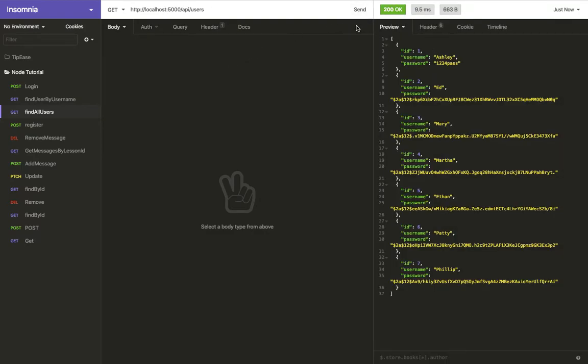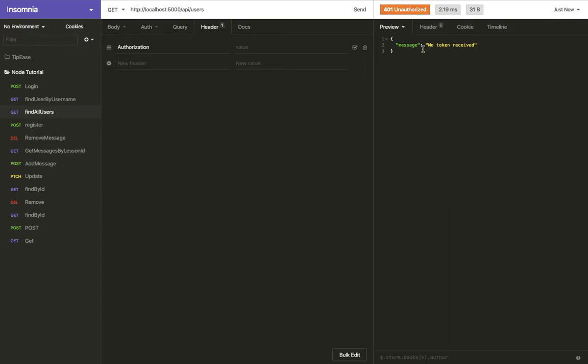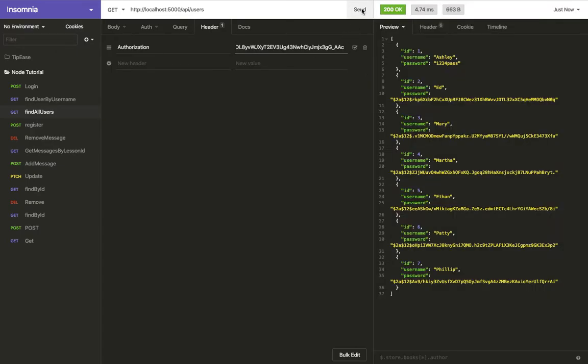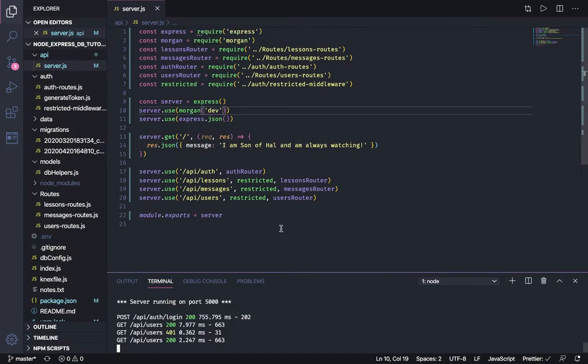It shouldn't allow. I'm already logged in. So let's see. Let's put a poor token in here. Let's just leave it blank. And now no token received. Now let's go ahead and put the token that we got when we logged in on there. There we go. So now let's go back to the console and let's look and see what Morgan has done.